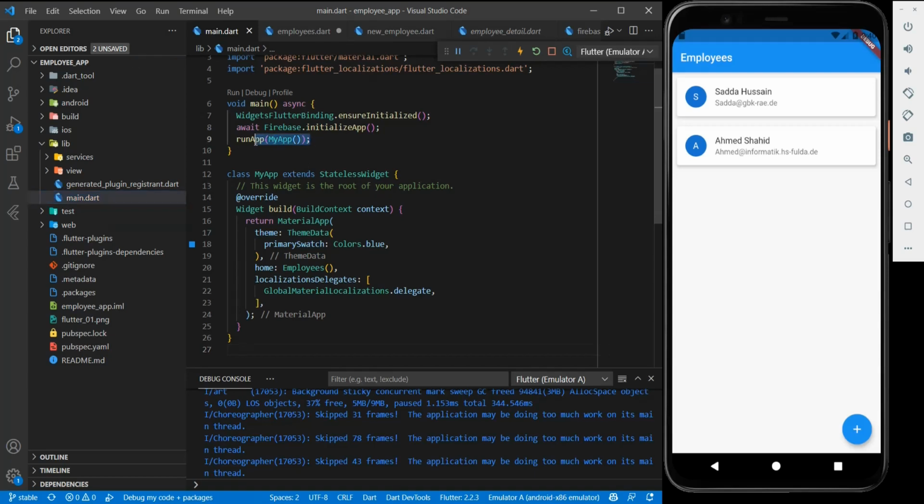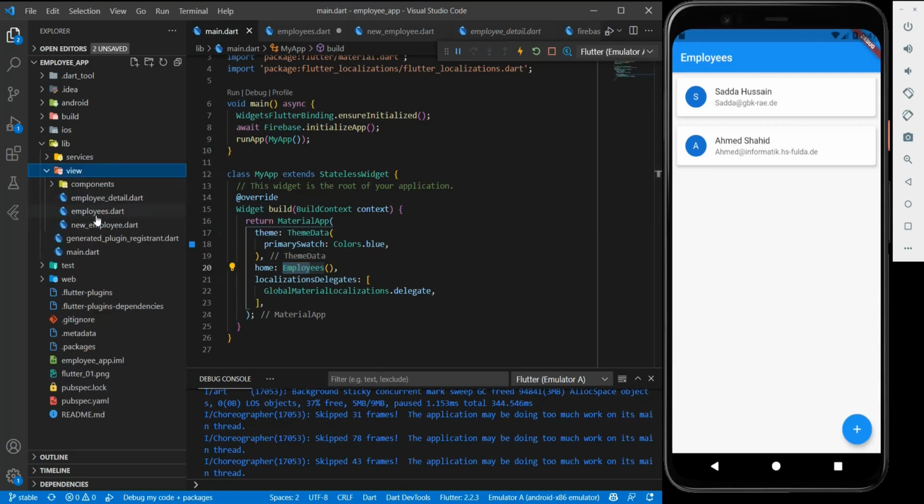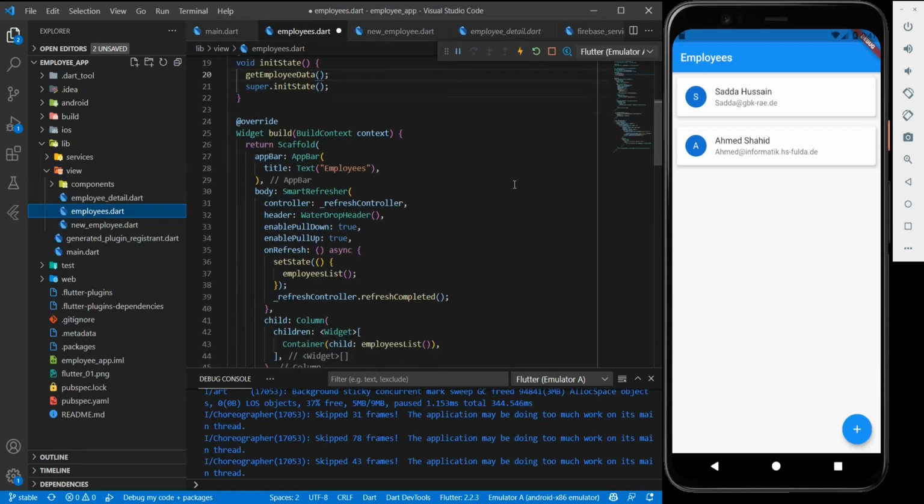So when this function runs, this method runs, and in this method, the build function calls, and it will create a widget, and this widget is the material app, and on this widget there is another widget which is showing in the screen the employees, and this widget is displaying the list of employees here, and this whole screen has three parts: the app bar, the list of employees, and the floating action button.